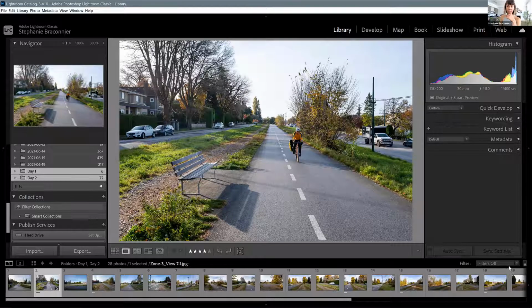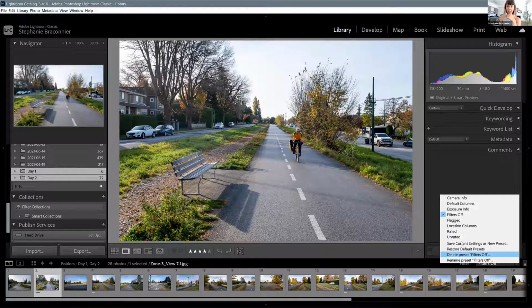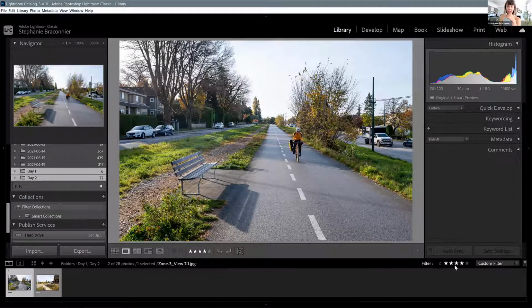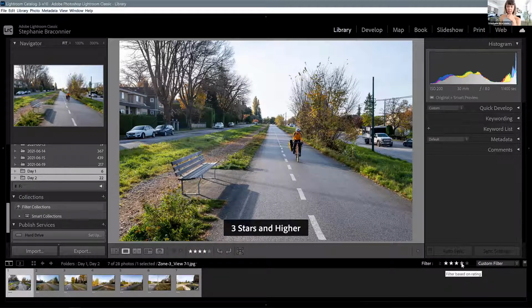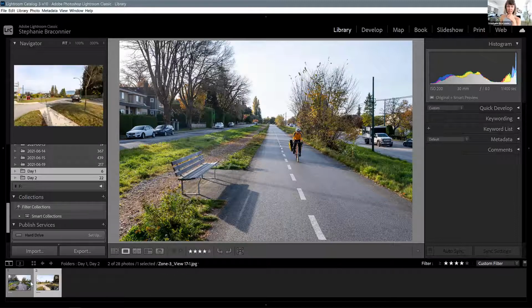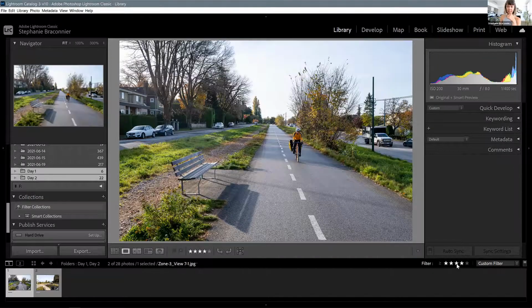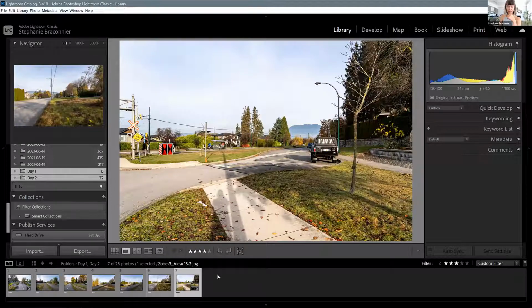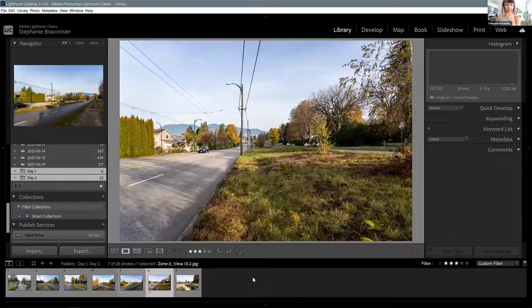You can filter your images here by just going to rated and then turning it on. And you can choose the amount of stars that you want to filter for. So maybe you only want to see your 4-star images, the ones that you've selected, then those are right there. If you wanted to see all your selected images that you were considering, then you can see those all right there. So that's importing and looking at images.